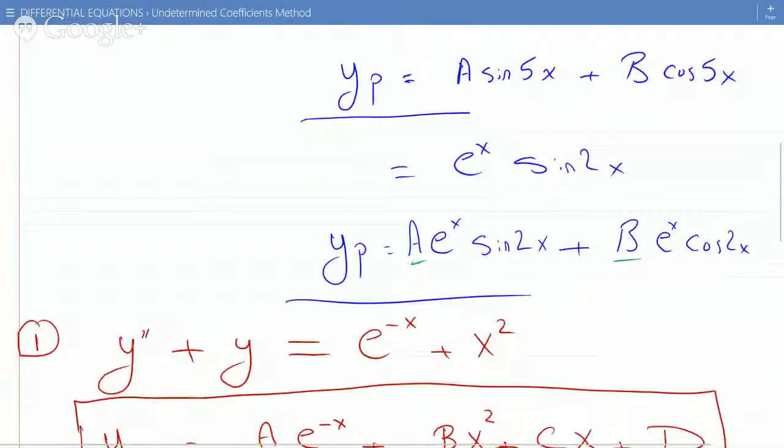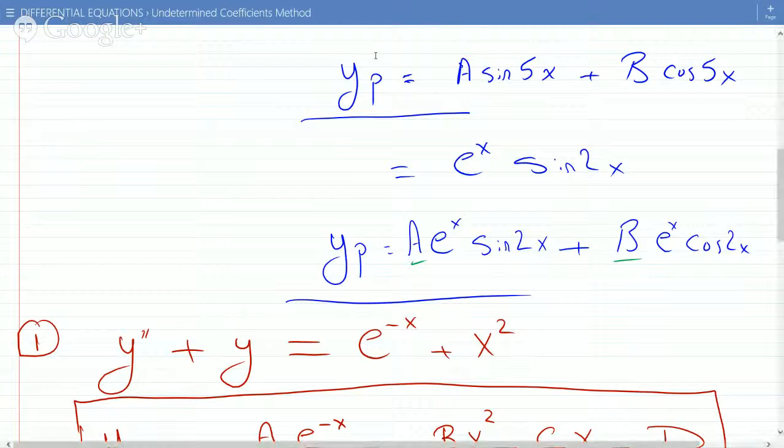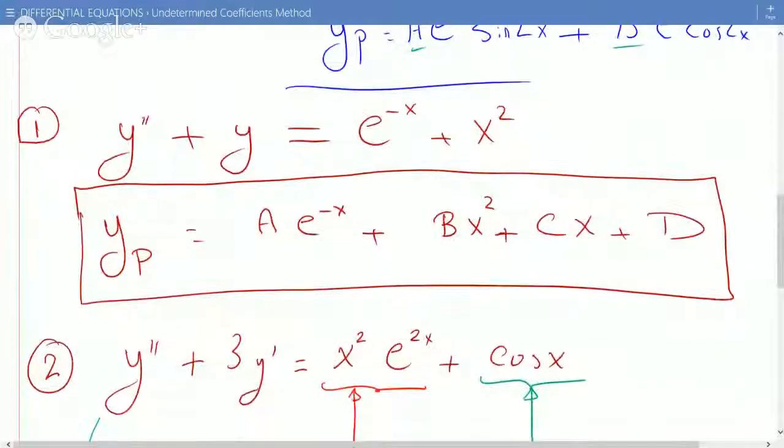And then I was showing you that if you had an exponential multiplied by sine, you're going to get the exponential multiplied by sine times some coefficient plus the exponential multiplied by cosine times some coefficient. We will get into how to determine those coefficients in a bit, but in this case, it's just asking you to write the form. So this is doing it using the method of undetermined coefficients. We haven't solved for those coefficients yet, but we will get there. So now we're just writing the form.